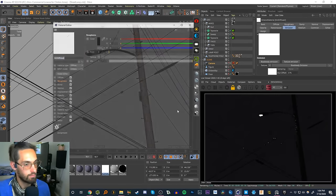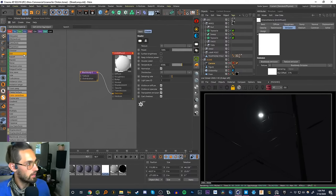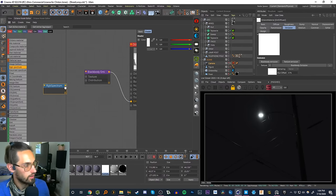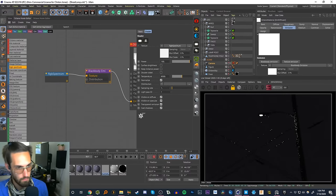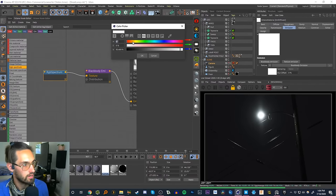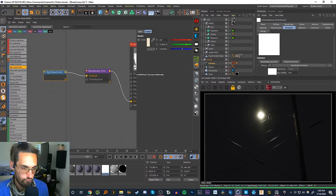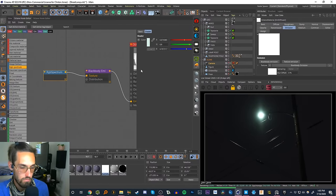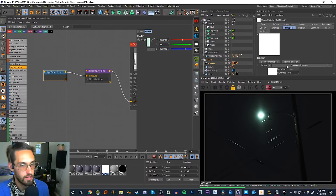But let's change the color of this light. Let's go into our node editor and grab an RGB spectrum. We'll set this to kind of like a tungsten. Cool. Yeah. Maybe dial it back a little bit. We can try green, like a fluorescent. That's kind of cool. I feel like our bloom is a little intense.